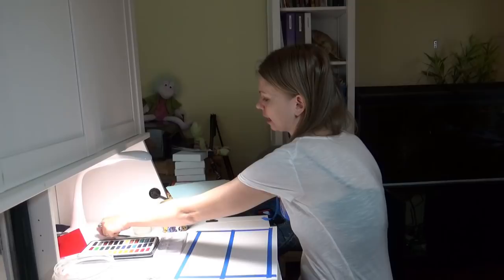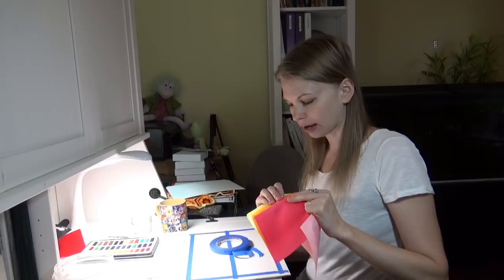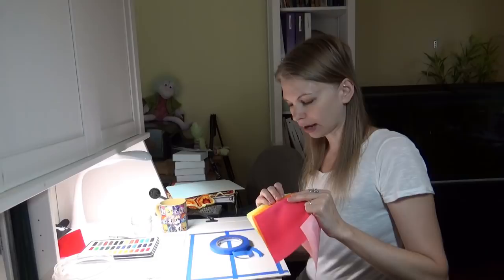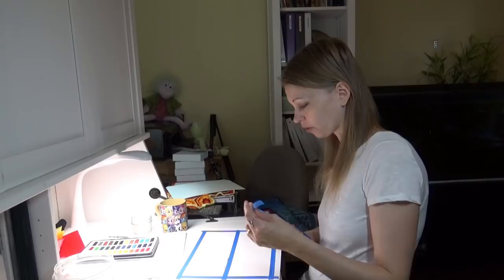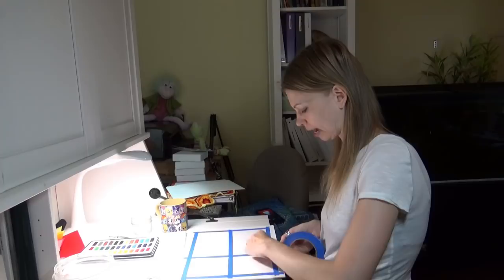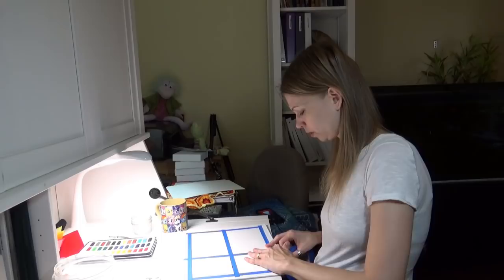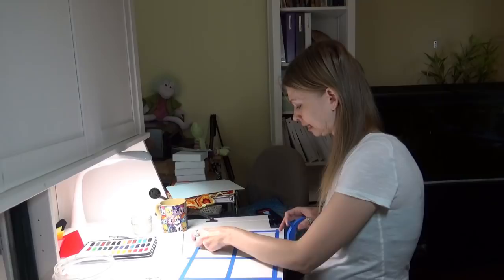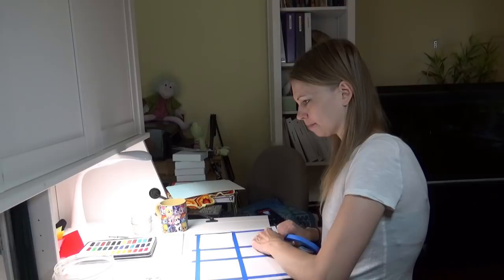I've got some fabric samples where I'm trying to match up and create certain colors — if I'm working with a pink, I'm aiming to get that exact pink. It's been fun figuring out how to blend colors to get the look I'm going for. The challenge has been not to get too obsessive, not to get stuck on perfection. If something doesn't turn out right, be willing to throw more paint at it — the exact same way I do with quilting, throw more thread at it. Don't get too bent out of shape when things don't work out. It's never a bad time to learn something new and challenge your brain.